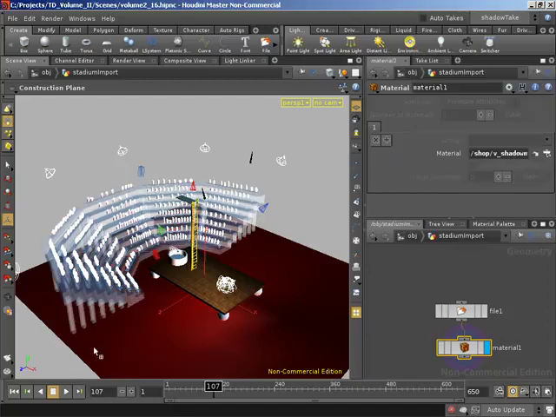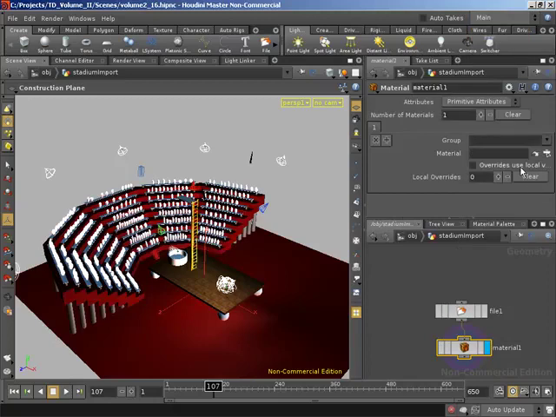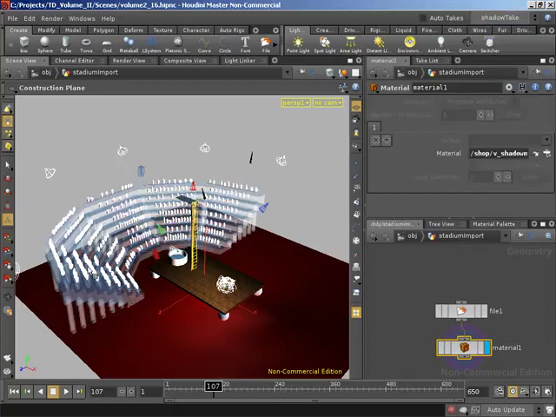We can see the result that that's had in the viewport. If we switch back over to the main take, we haven't made that change. As soon as we're into the shadow take, we say, okay, take everything that we've already set up in main, but make this change, activate this material, and assign the shadow matte shader to this object.